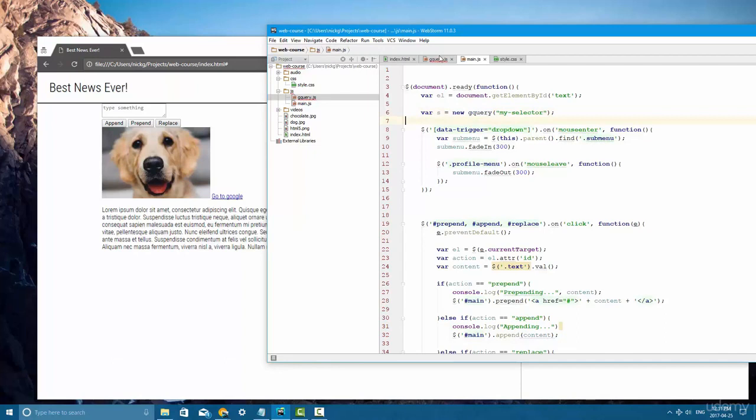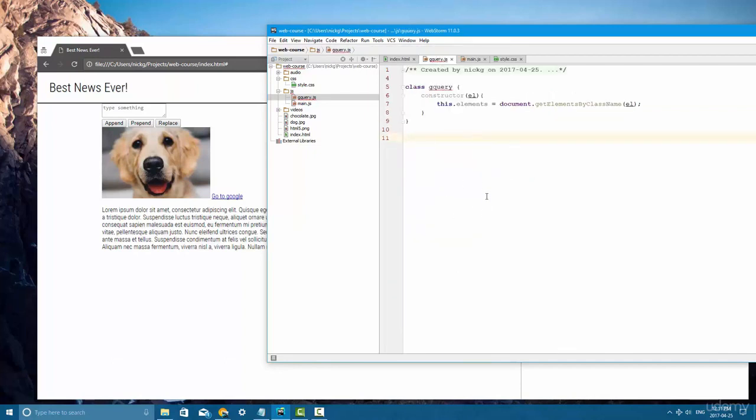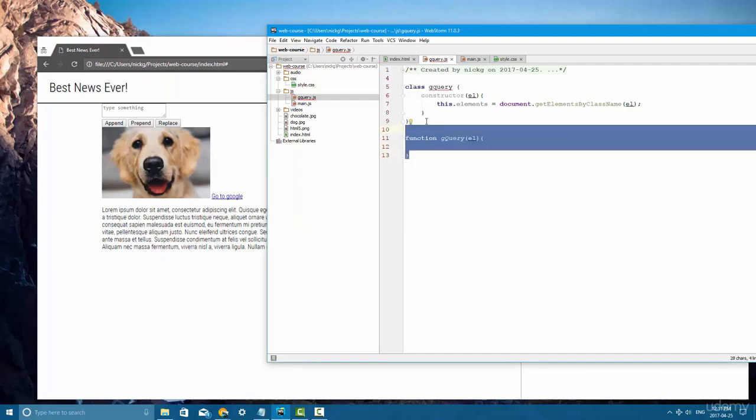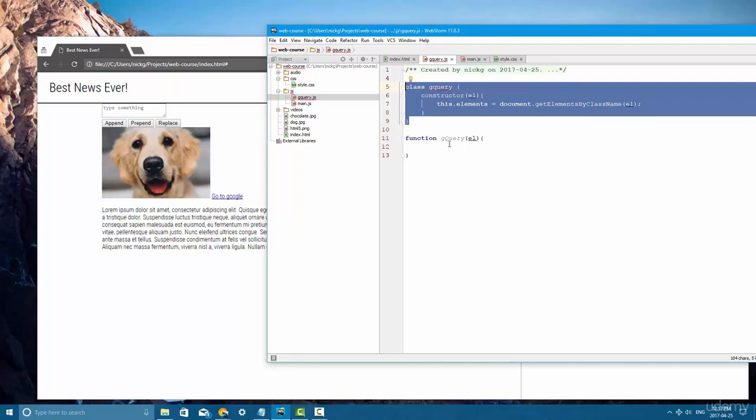So how we're going to do this is we're going to create a function in here in our jQuery library called jQuery with the capital Q, and we're going to pass in the element into that. This is what we're going to be accessing, and this is going to instantiate this and return it.